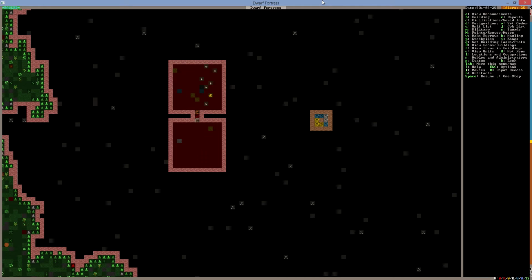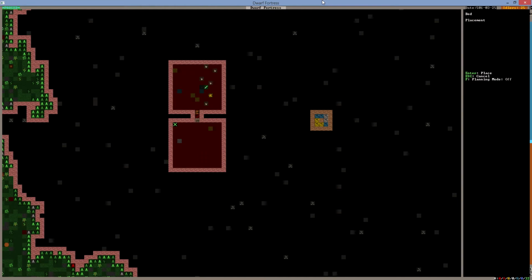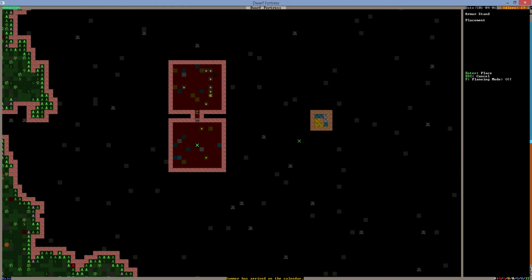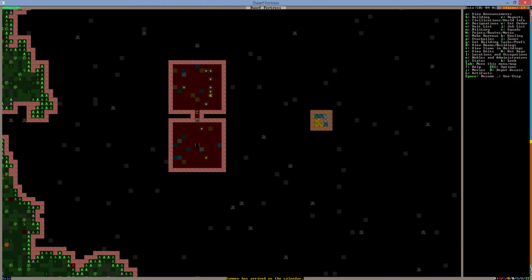I'm going to build a bed. For now, just one single bed. Not even the bed, we can actually build the weapon racks, can we? Okay, finally we have armor stand, so we're going to place it in here. Just place it there and we'll build the barracks from there.